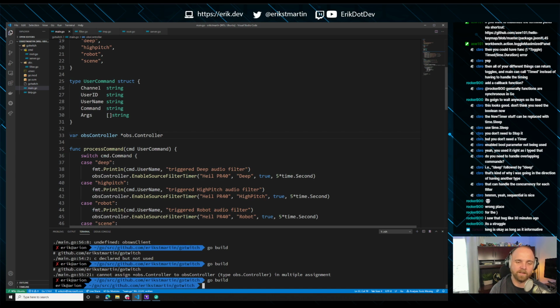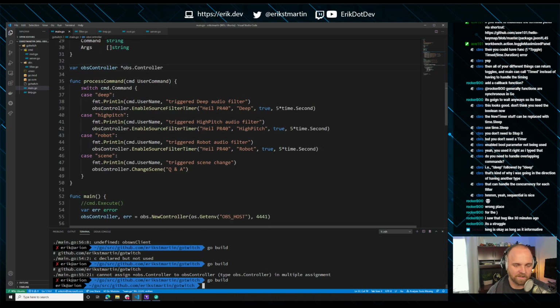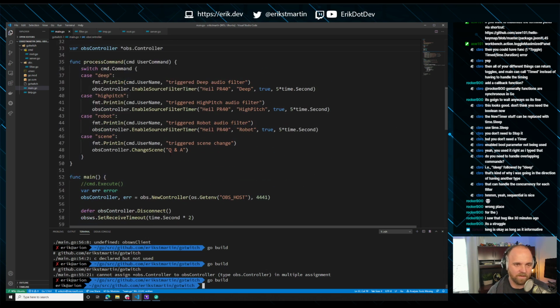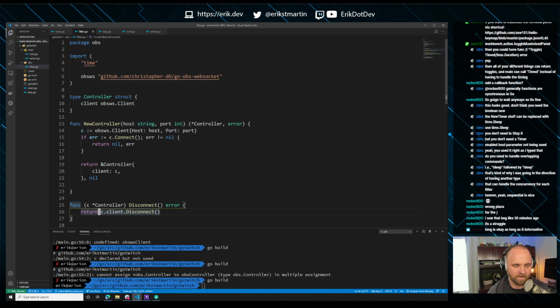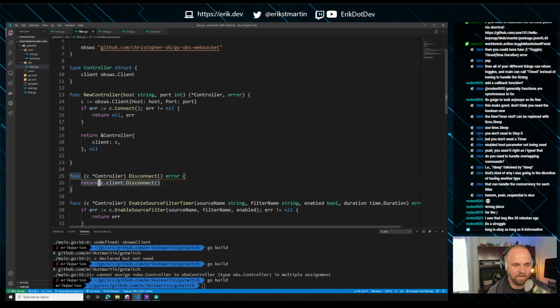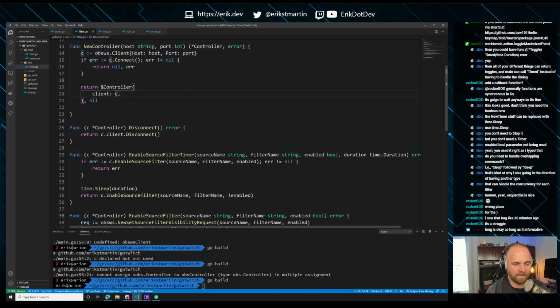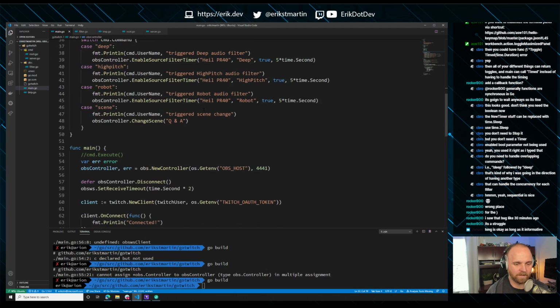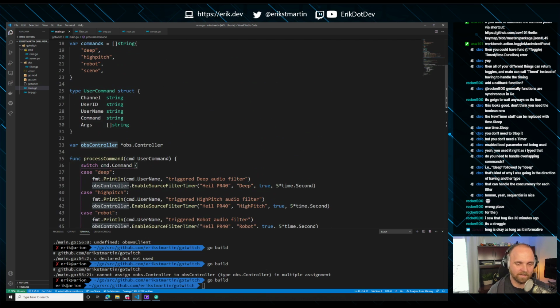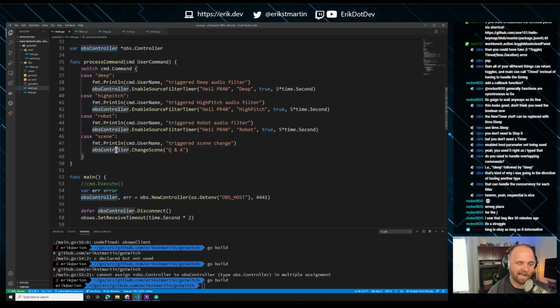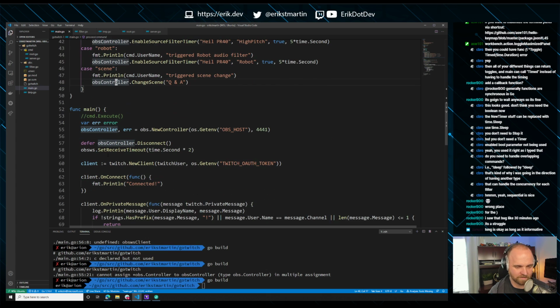As long as it's informative. Yeah, I go back and forth, and it depends on the length of the function and things like that. If it's a very, very small function, like say something like this, I mean, we can see immediately where it returns. So in a lot of those cases, I like brevity. But yeah, if it's going to be used all over the place, like this OBS controller, the fact that it sits up here at the package level, yeah, I kind of like that that's really long and descriptive.